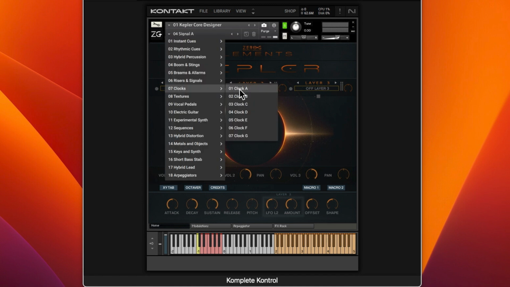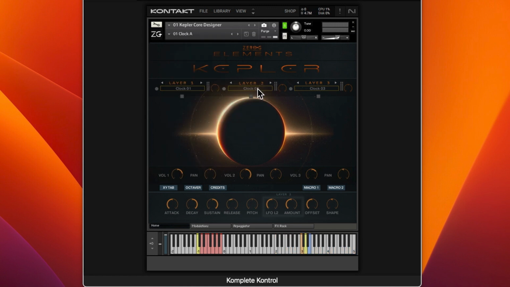Right, okay. We've got clocks. Why have we got 7 clocks? How many clocks do we need in one performance? Right, so I've got 3. So we've got clock. So that's quite, I like that one. That's better.